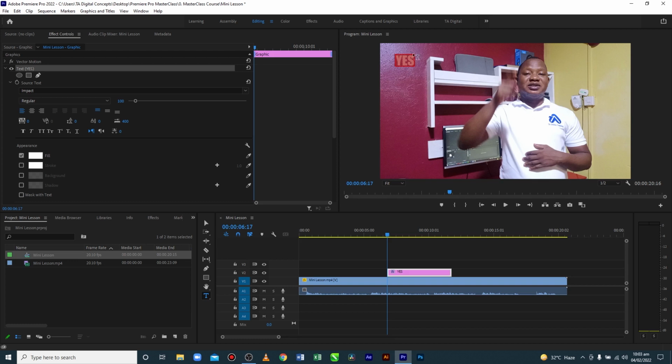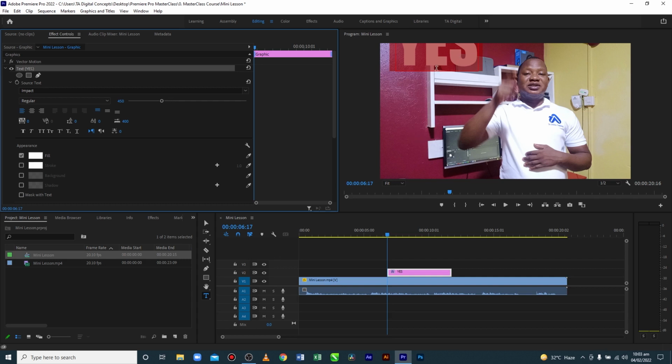All right. So now we can tell that the text here actually looks very small. We want it to be a little bigger. This slider here is set to 100%. All you need to do is drag it. By dragging it, you are increasing it. If not, we can also double click on this text here, then we'll have the ability to type. So if I say 450, I press enter, you see that there has been some changes in there.